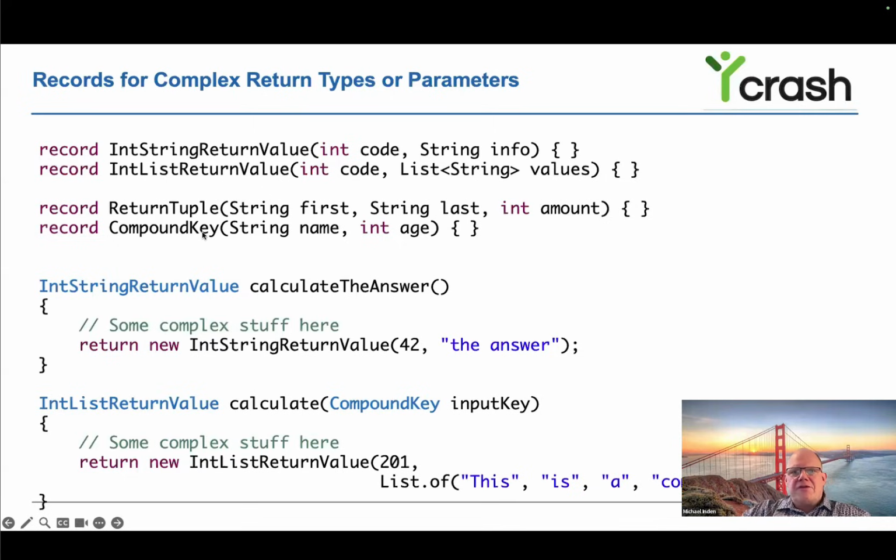And sometimes you have to access maps in a not that easy way, where you have string or integer keys. You have compound keys consisting of, in this case, a string and an integer, or even two strings or an integer. It's possible. So you just define your record, and then it's really easy because it's already implementing equals, hashCode, toString, and they are all compliant to the contracts. So that's really important and easy.